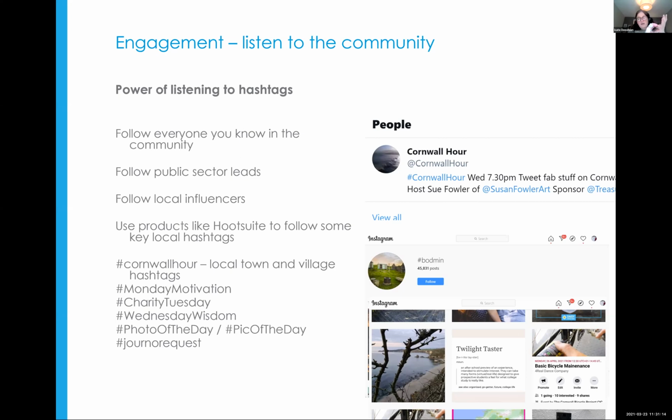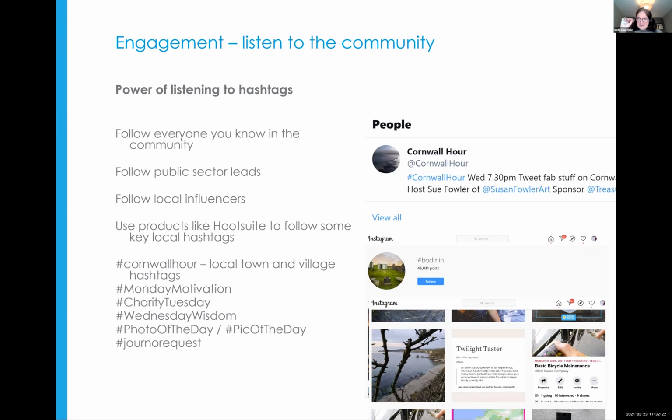As a little thing to do, start following all of those people that you find within that space. On Instagram, even if you just set up your account and followed people within the community that talk about your community, that would be a great way to do it. If you are using Twitter, follow the people involved within your community, and if you want to, create a little list of them. So you can come back to that list and see a filter of all of those people and what they're doing and talking about within the community. Follow the public sector in the community. Follow local influencers. And by local influencers, I don't mean big lipstick and I'm in Dubai local influencers. What I mean is champions, councillors, members, anyone that's in that sort of space as well. And if you'd like to, there are products like Hootsuite or TweetDeck, where we can set up lists of all of these things so they become really easy for us to keep going back to and watching.